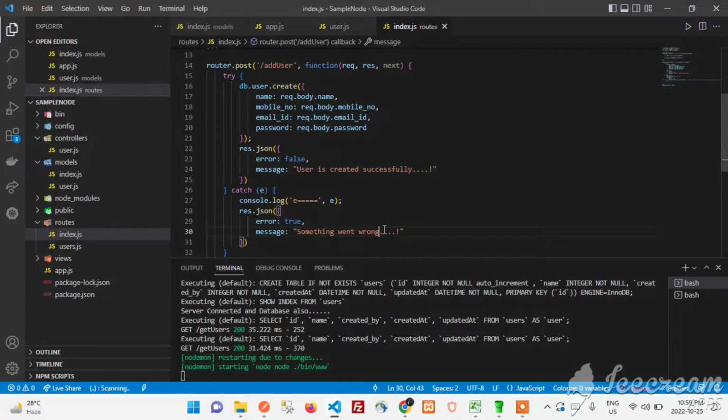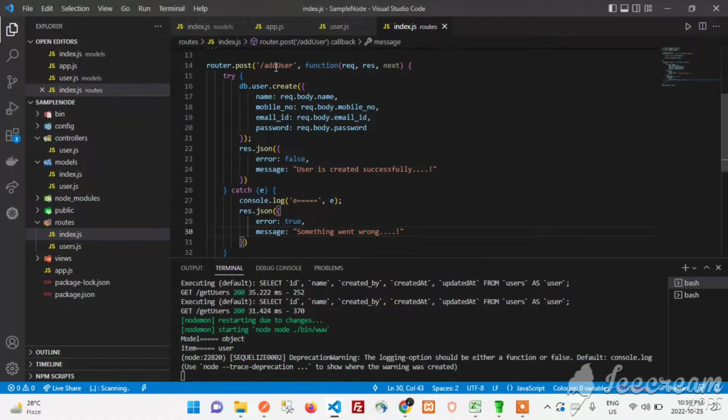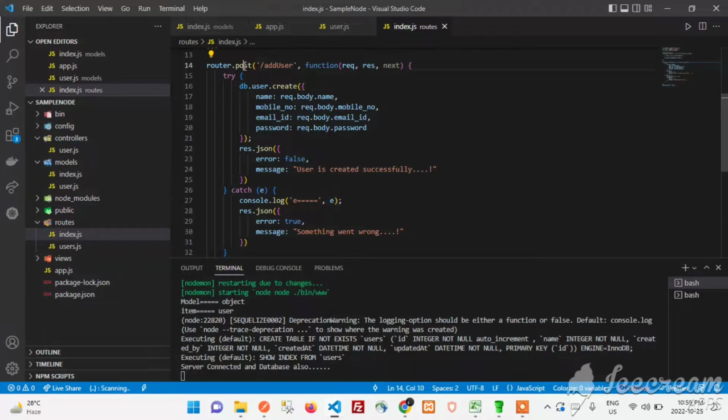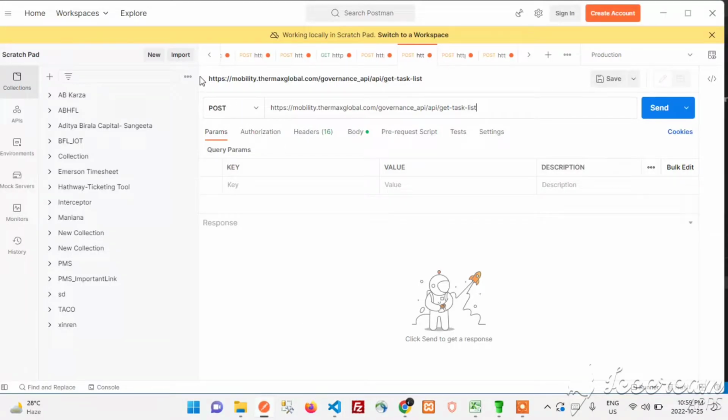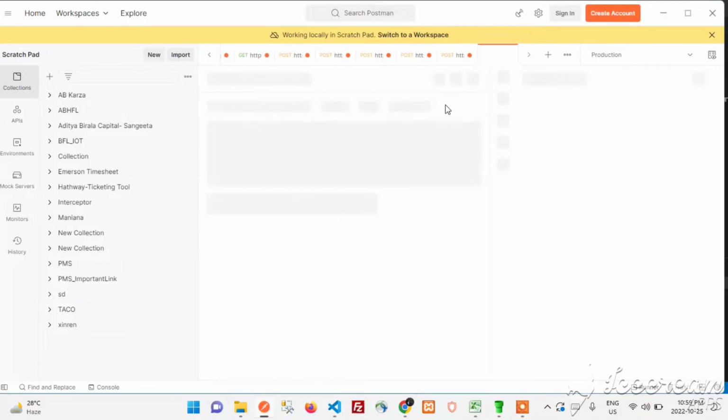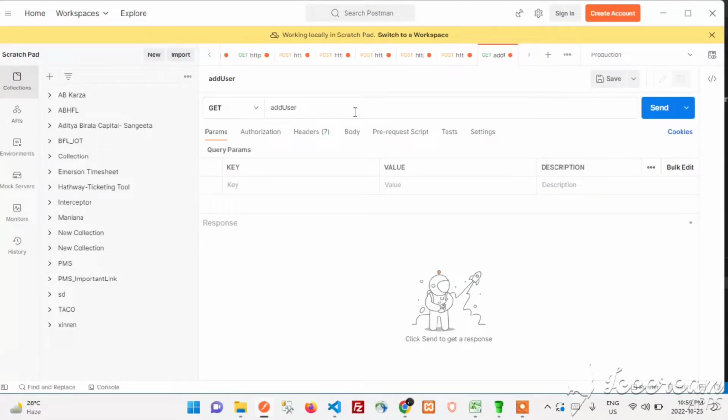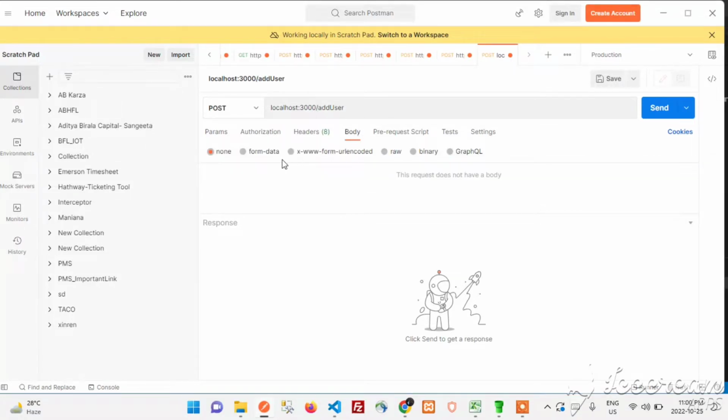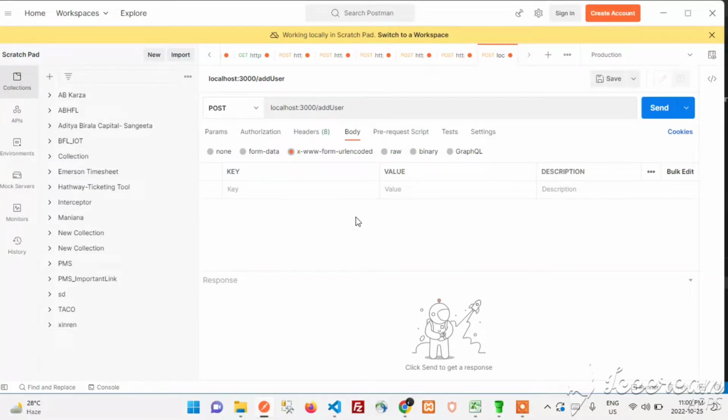So let's test this API, addUser. This is a post method, so we have to use Postman or any other HTTP client. Just call this API, and inside body we are going to pass all these details from the front end.